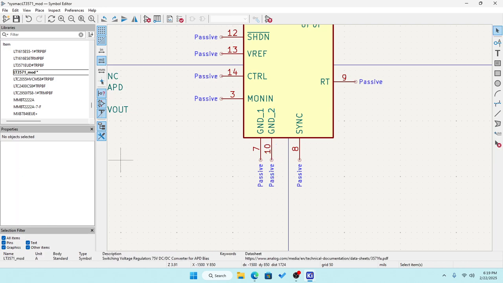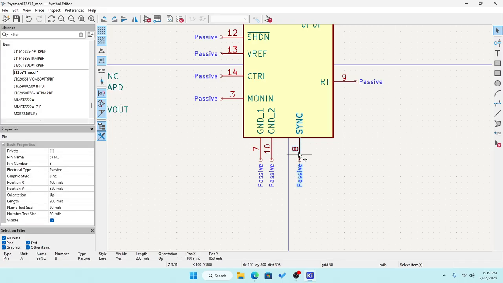What else do we need? Ground, sync. Sync is there. Move, rotate, 1 2 3, up 1.